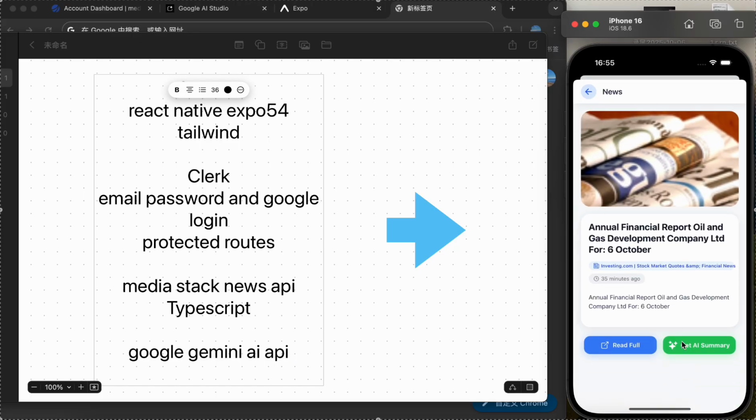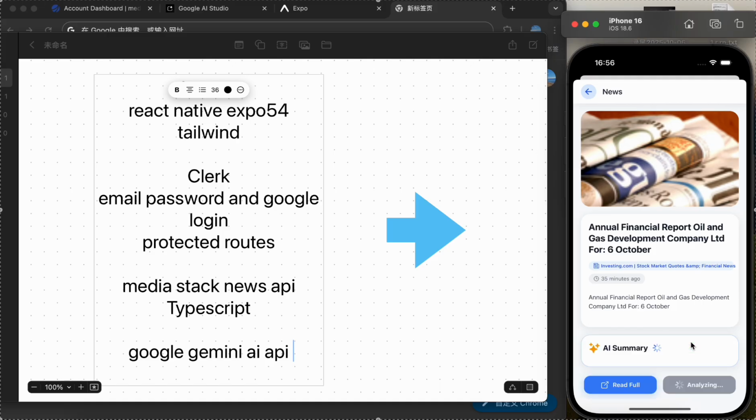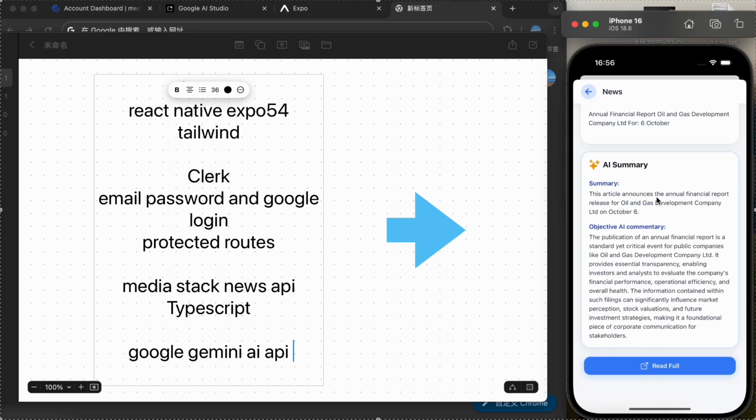We can use Get AI Summary to use Google Gemini API to read this full article and give back the summary and comment. It will read the full article of this URL and give back the summary and the commentary.